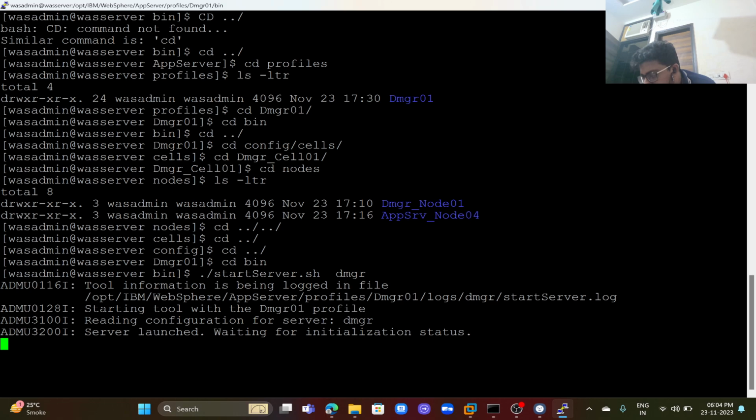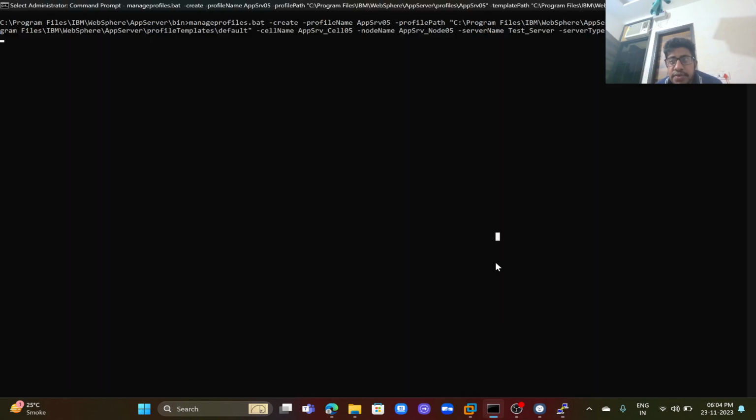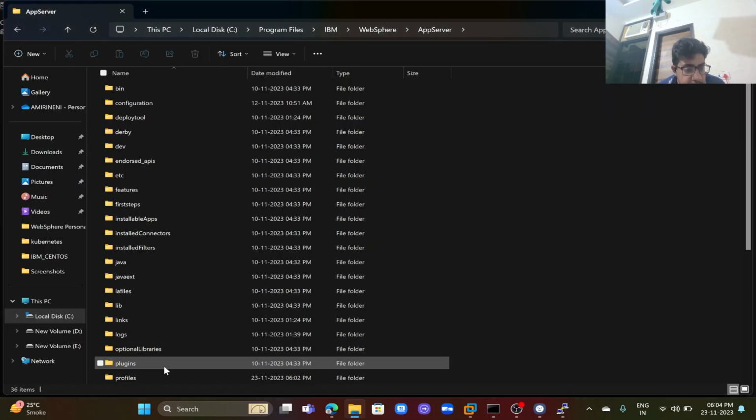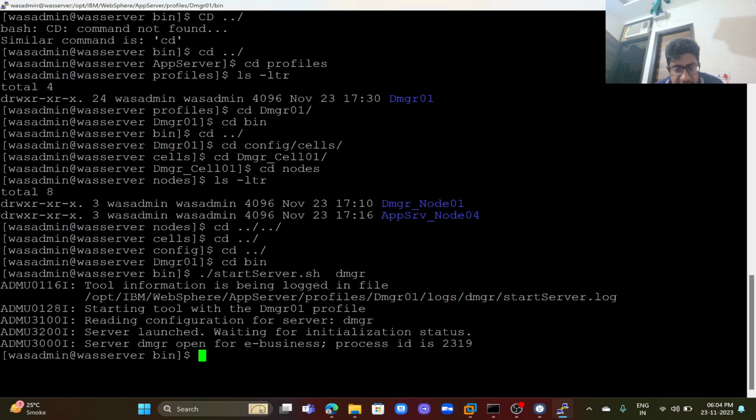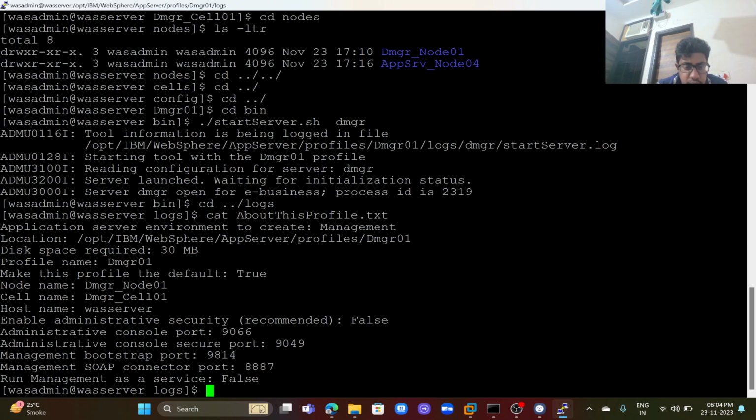See in these profiles, application server 5 is there. It was already created. In the logs, cat about this profile.txt. This is 8887. This is 9066. This is the Linux box.